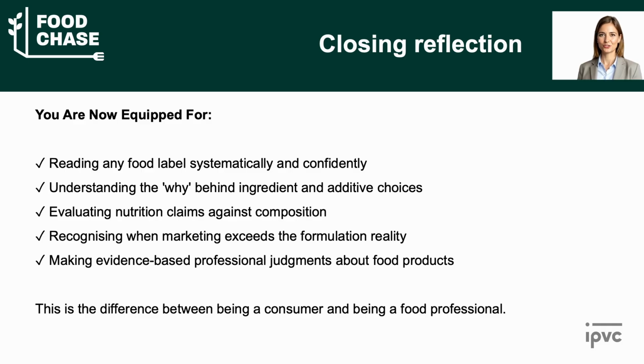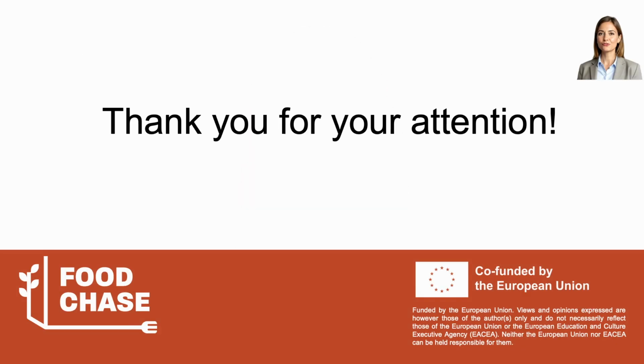You'll be the person who understands what's really in a product, not what the marketing says. You'll catch problems before they become recalls. You'll help honest companies communicate clearly and honestly. That's professional responsibility. That's what food science is about. Labels are regulated documents. Everything on them has a reason: legal, technical, or strategic. Your ability to read that language, question it, and explain it to others is what makes you valuable in a food company. Thank you for your attention.